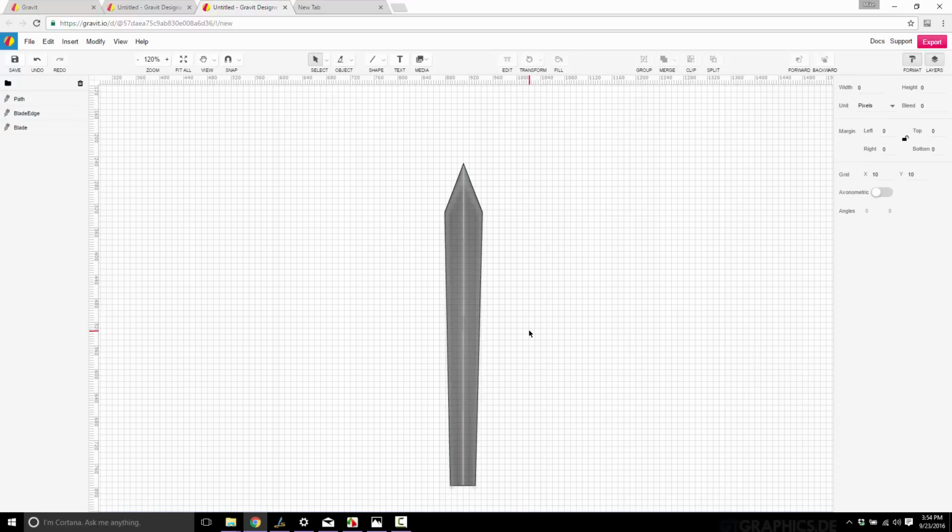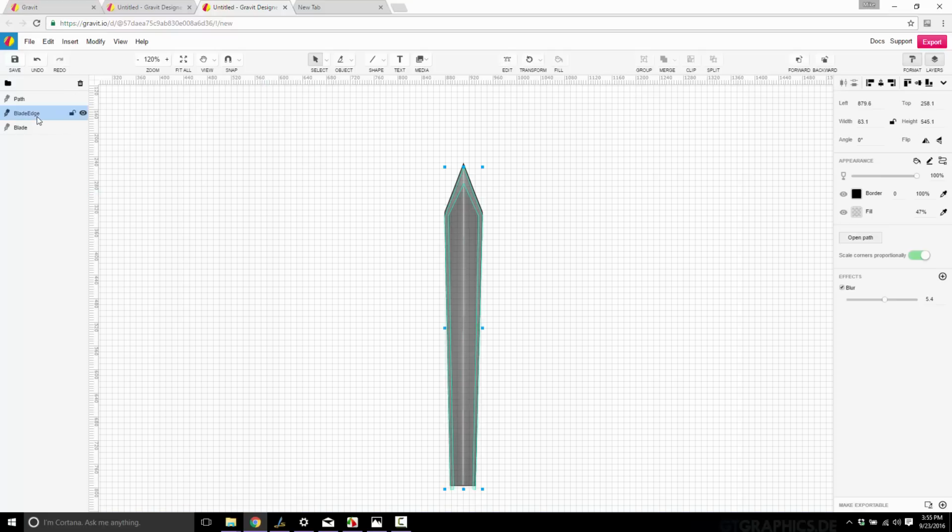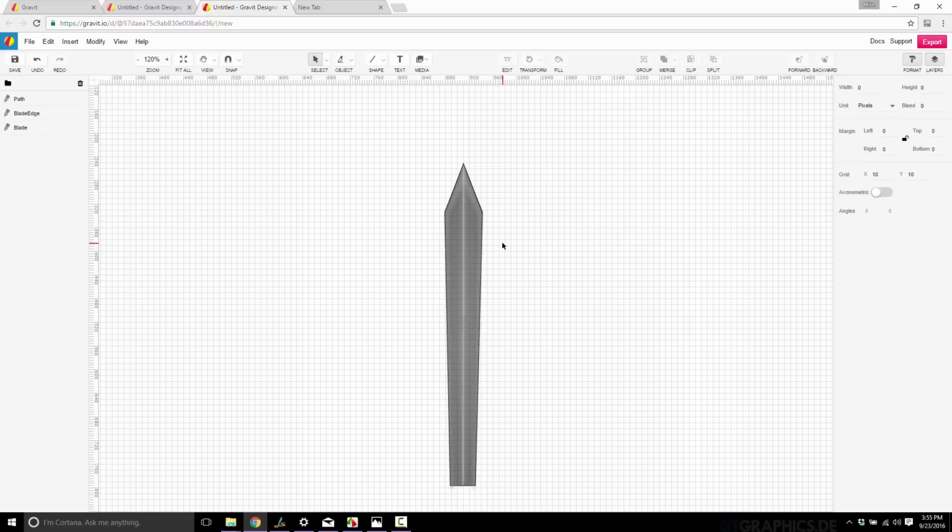And you just keep adding these layers and layers and layers on top of each other, but you're not going to want to deal with these things. So right now we've got the blade edge, the blade, and the path. And each one of these things is just a path. It's a very complicated and self-shaded shape, and they need to stay separate because they each have their own coloring detail. And all of those colors work together to give us the detail that we've got on this guy.